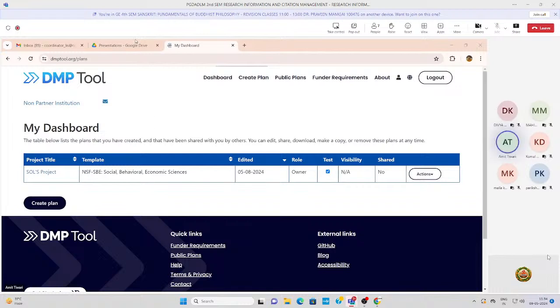Can you see the screenshot also? Screenshot where it is written led by William R. Eargard something? No, sir. Okay, I will just share the entire screen then.